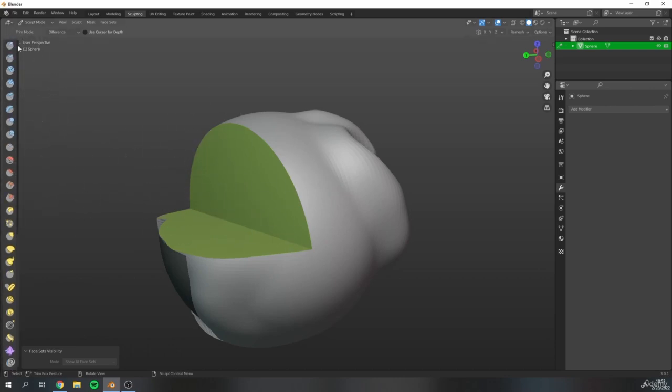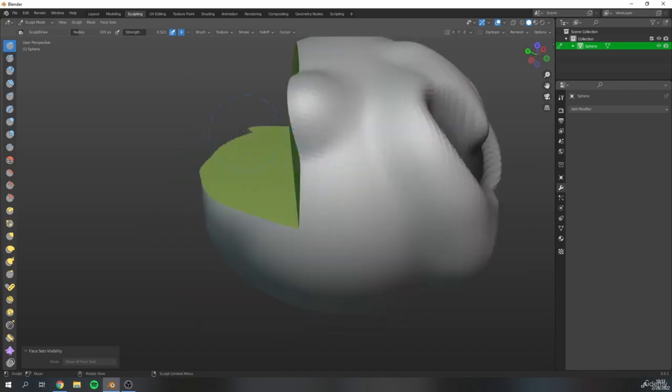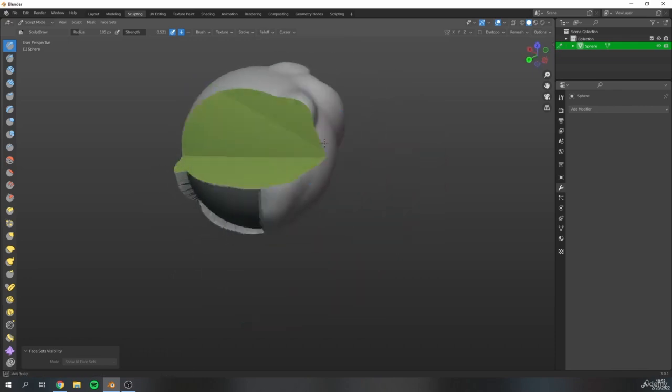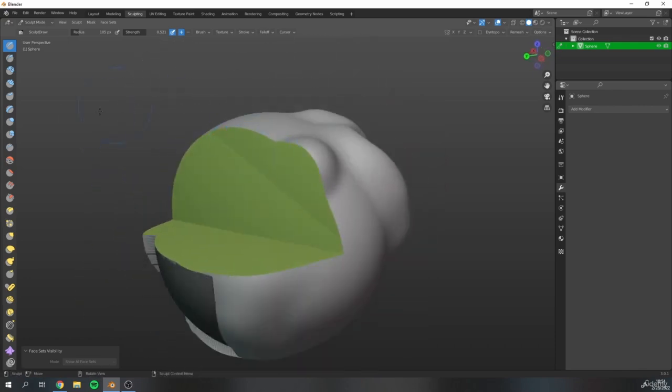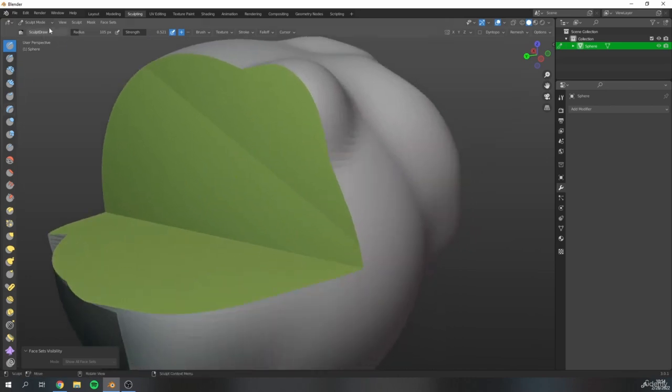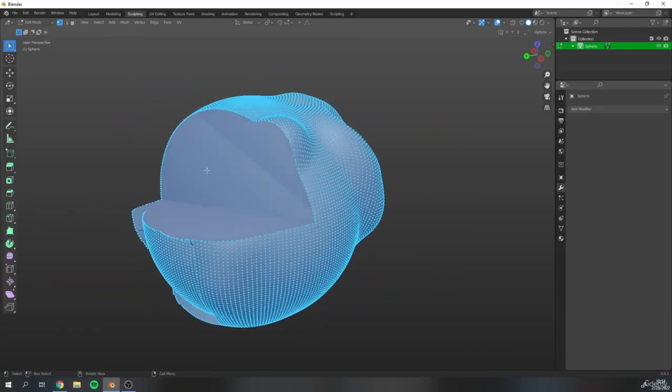But what does this mean? So if I were to take a sculpting brush and draw across the surface, well, it really hasn't affected it much at all, other than the fact that I have trimmed this selection, so there is not really a lot of geometry to work with. So if I were to tab into edit mode, you'll see that this is a single face, which will not work for sculpting.